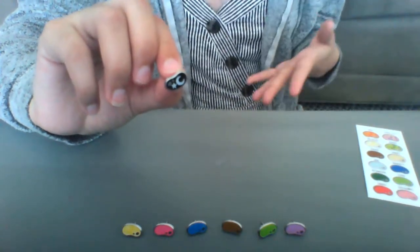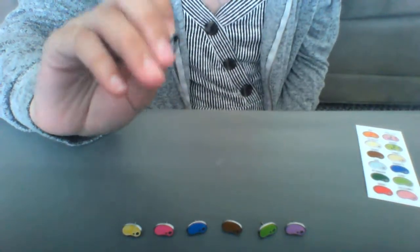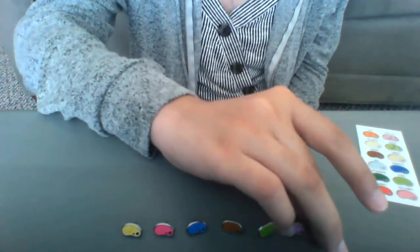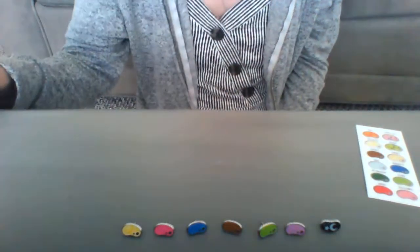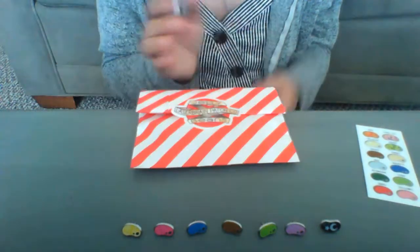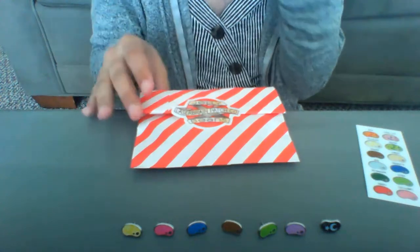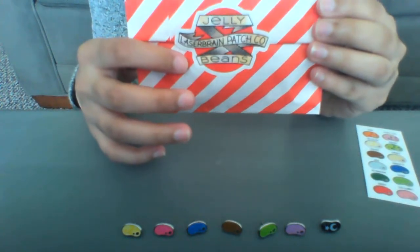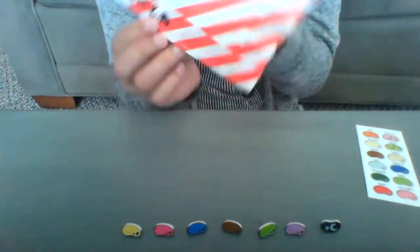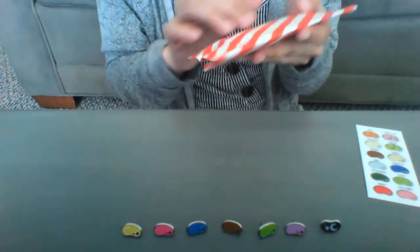Quarantine has not been good on my bank account, but it has been good on my pin collection. So we're going to line this one up here. Now, the moment we've all been waiting for — series 1 and 2 beans. This is what the packaging looks like — it's a cute little sticker that says jelly beans, Laserbrain Patchco. She's labeled it on the back — series 1 and series 2.